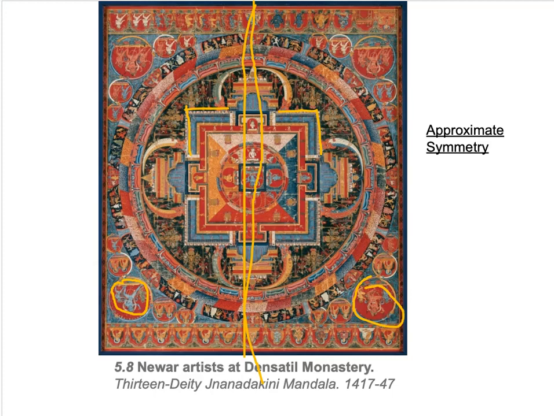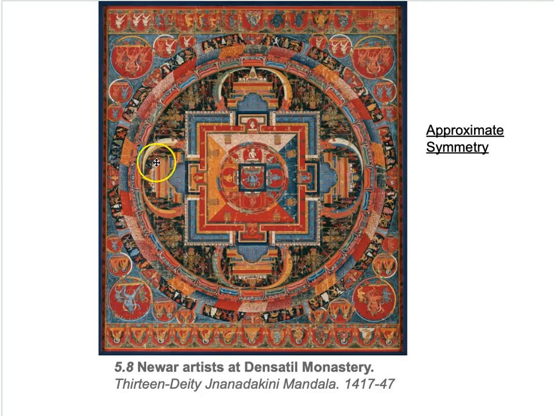However, if you start to look closer, look at the details. Let me erase that stuff. Look at the details, like right here. These things along that red line right here, and these things along this red line, they're not exactly the same, are they? Or even if you look at the colors, like this color is different from this color. So if you were to fold it in half, they're not going to line up totally symmetrical. Even though this circle is symmetrical to this circle, what's in them is different, slightly.